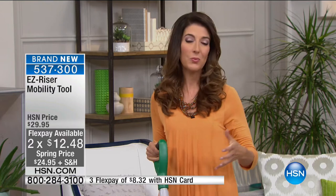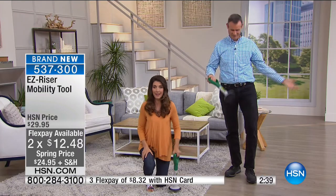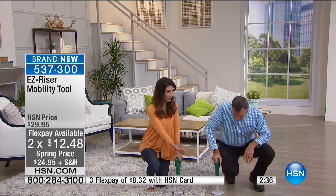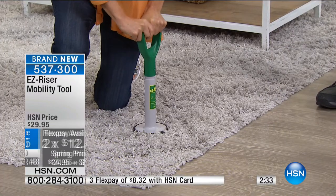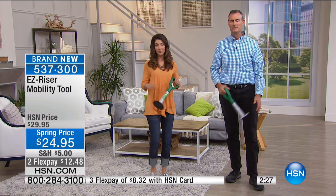You would hate to not be able to enjoy gardening this summer because you're worried about getting down on your knees. If it's just a bad knee, a bad hip, recovering from surgery, or even a strained muscle, this could just be that extra little helping hand. It feels so sturdy - a very sturdy base, whether you're on a tile floor, wood floor, or even carpeting. I can still put my entire body weight into it and feel like I'm getting up really safely.